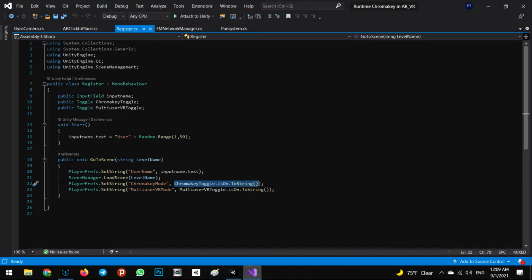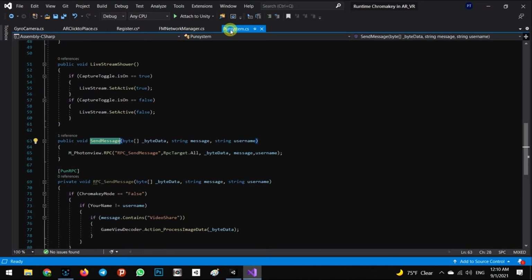The result of this part will be true or false with capital letters in the beginning. It's very important, and don't write true or don't write false, because it will not be detected by our system. The result will be True and False.